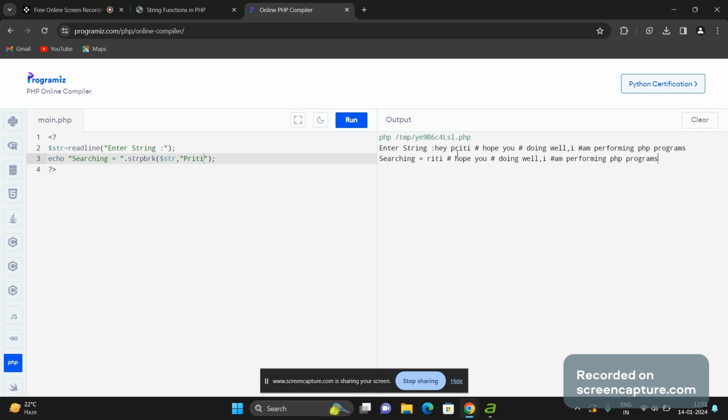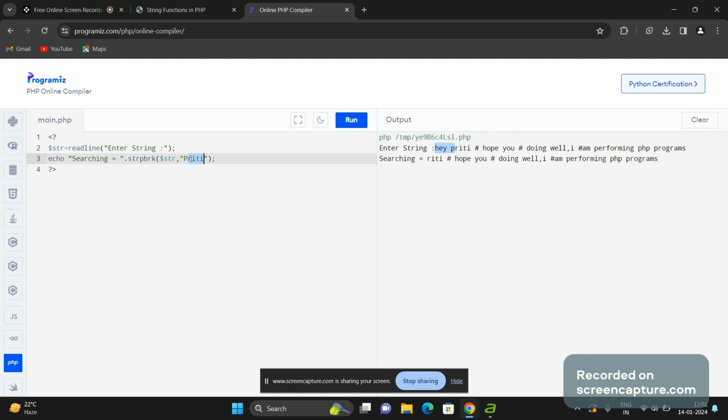So it has searched for this word, and it has written the first occurrence and the rest of the given string from the mentioned character. It has removed the earlier characters. Only the P character is considered, not the RITI.